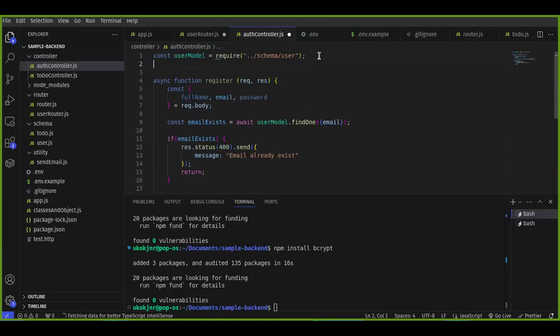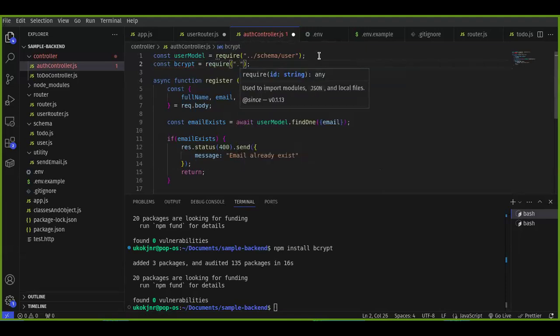So then you come here and say const bcrypt should be equals to require bcrypt. It is going to pick it up automatically.